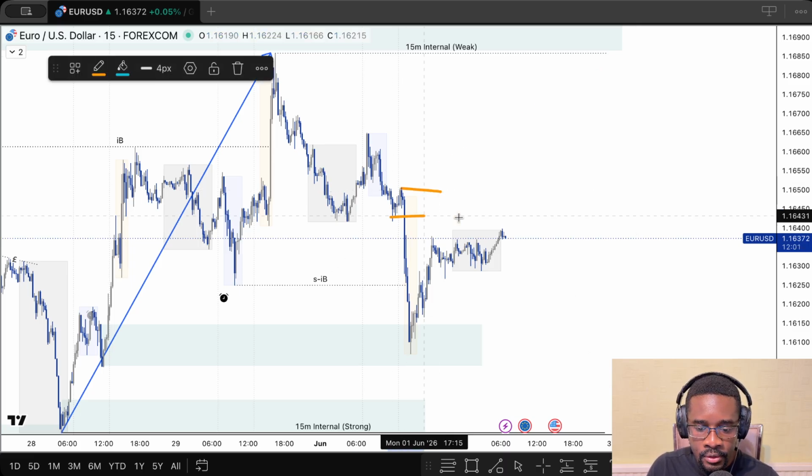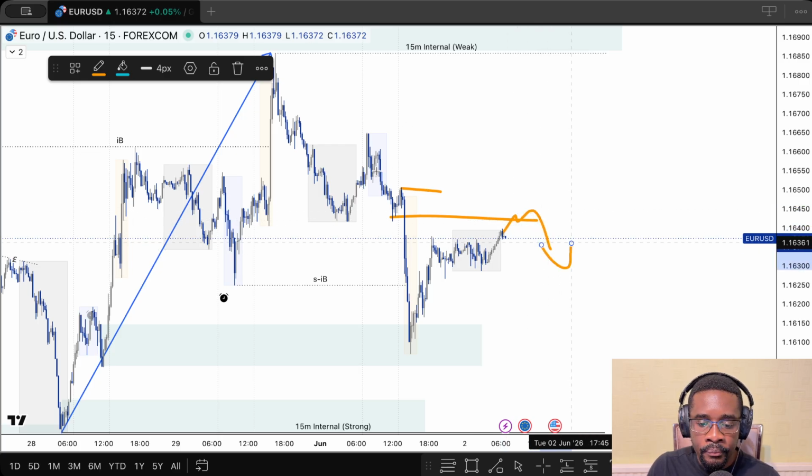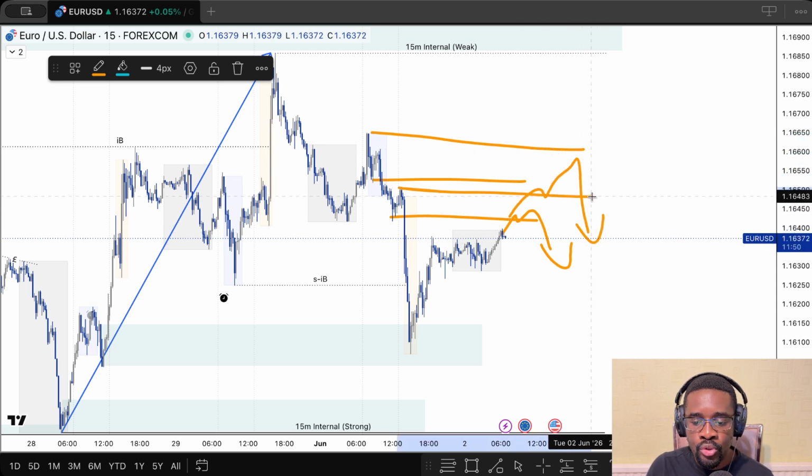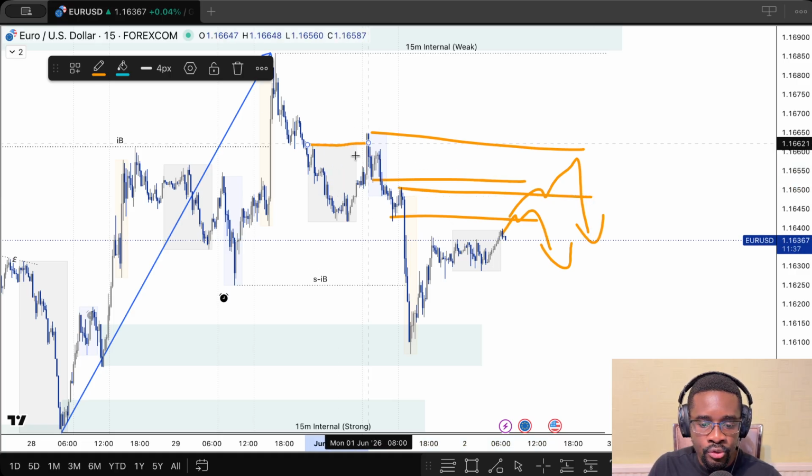However, this is decisional, so we could see price react from here, or react from there as well. It could sweep this area and then come in and react from there. So that is a possibility. So from there, this area did have a sweep, and then we ended up going on to break structure. So we could have small reactions from here.